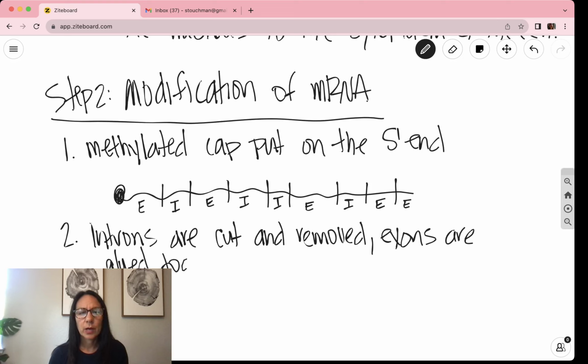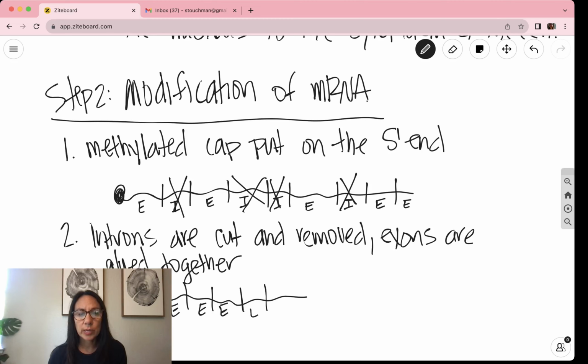This is again very complex and really efficient, because like I said, the same transcript can be used to make lots of different proteins, since you can cut and paste them in a whole bunch of different ways, and that's just really awesome. So for example, now we have our little methylated cap, and then the transcript, and it's a lot shorter now because all the introns are cut out. This intron is cut out, this intron is cut out, and all we have left are the exons. All the introns are gone, so our transcript is shorter and basically a different sequence than it was originally.